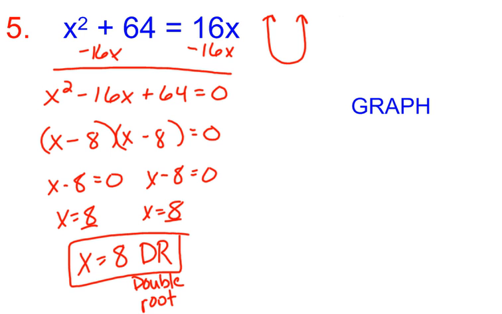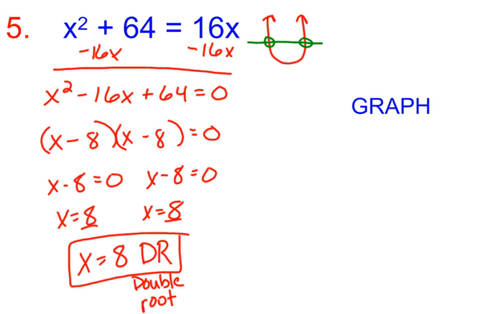If I only have x equals 8 double root, this answer is where my graph crosses the x-axis. So here's my x-axis. It's been crossing twice because I have 2 answers. That's why I have 2 answers. It's those reflection points. It's where it crosses. How is my graph going to just cross the x-axis at 8? Where on my parabola would it just cross one place?